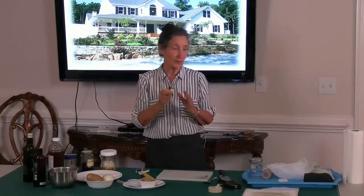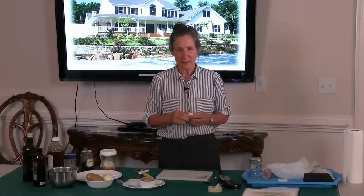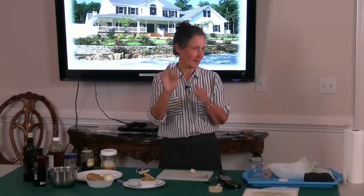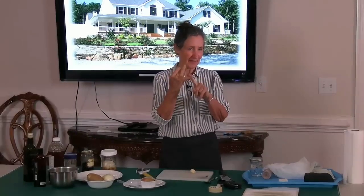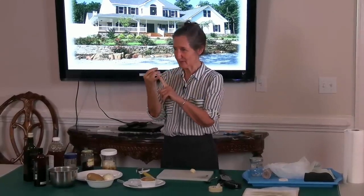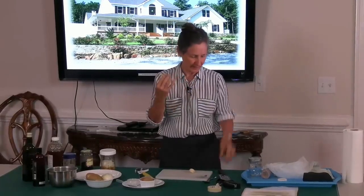Now in your books, there's a recipe for the flu bomb. And the flu bomb has 6 ingredients. This is how I remember it. I remember it by 2s. Garlic and ginger. Garlic as much as you dare. Ginger, probably about 1/4 teaspoon finely chopped, and the garlic you finely grate.